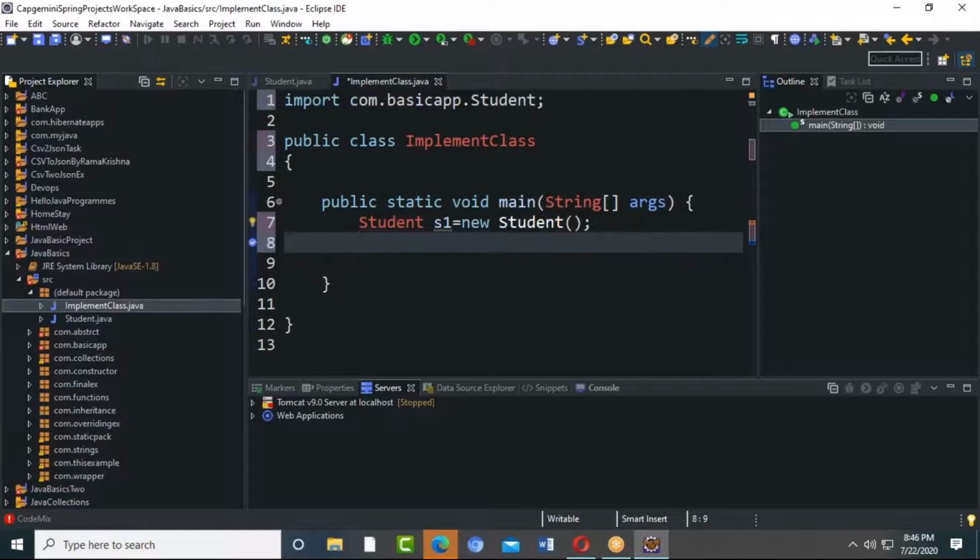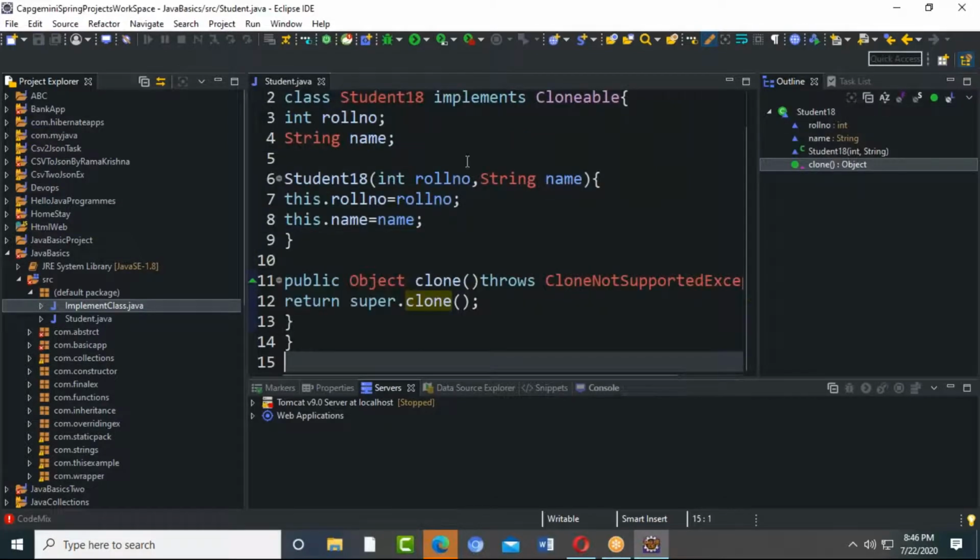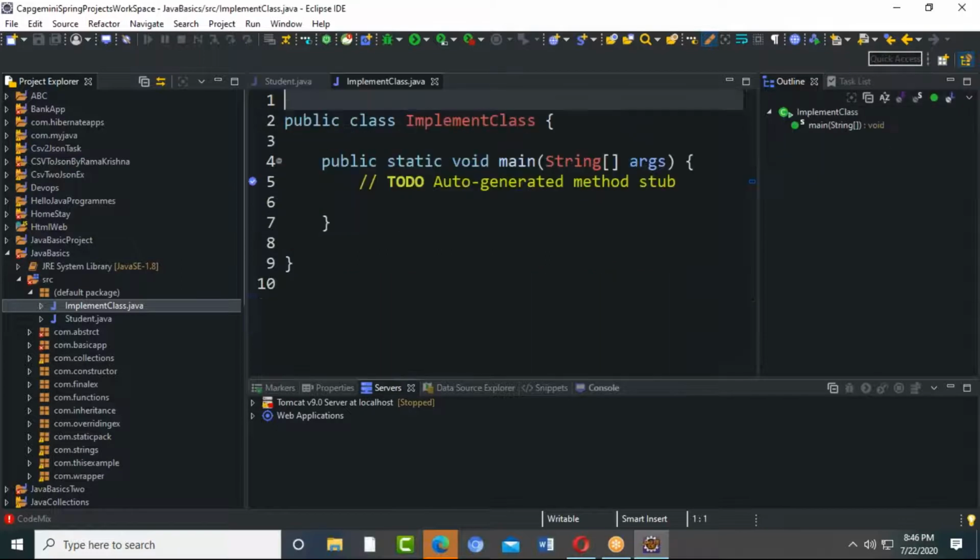Default package. We have Implement class now. Implement class Student.